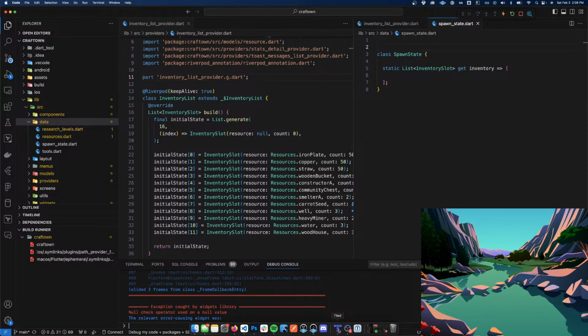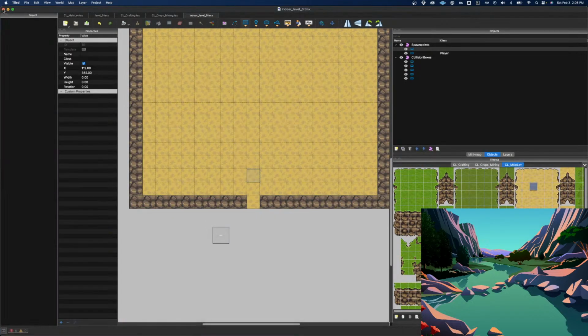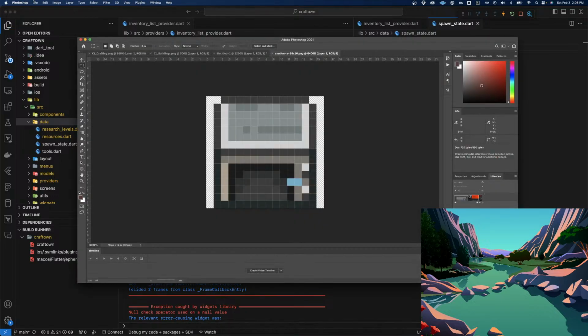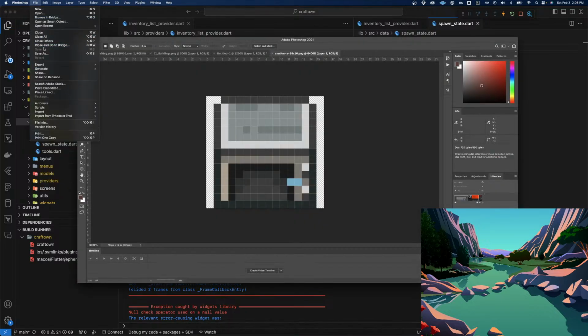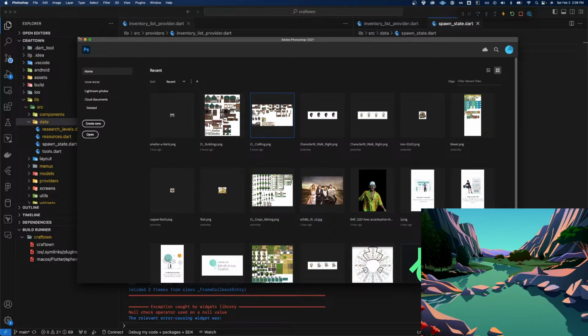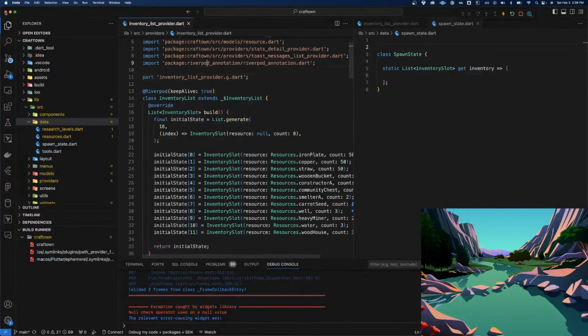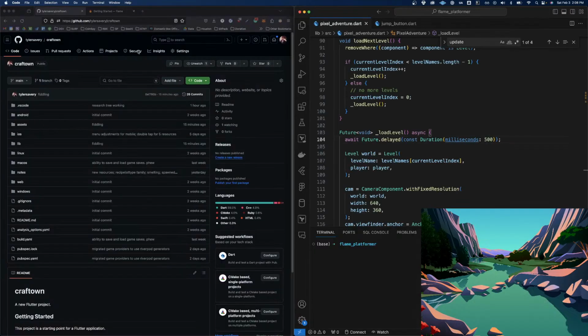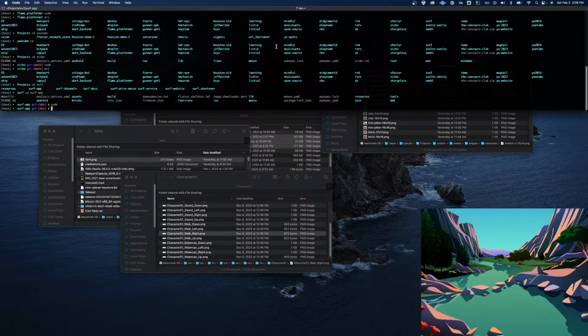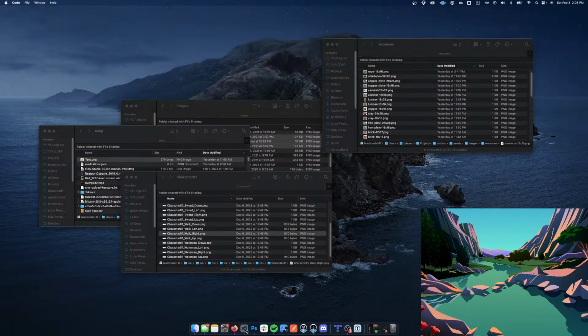Quit this. I'm going to quit Tiled as well. I don't really need it open right now. Just going to do a little memory cleanup. Okay, we're going to quit VS Code. We're also going to completely force quit VS Code, some fun debugging, and then we'll reopen it.